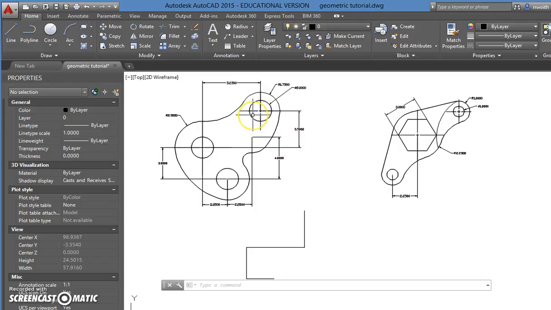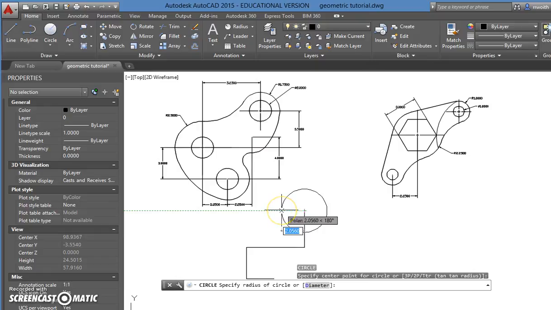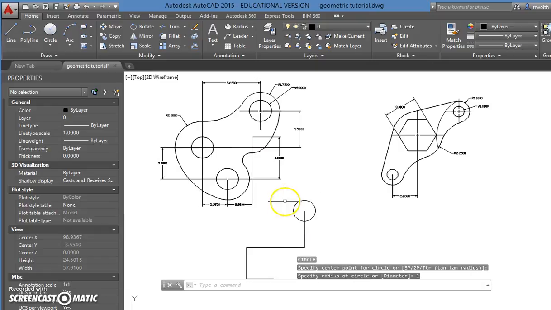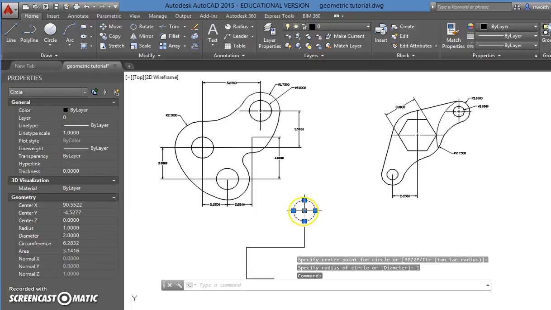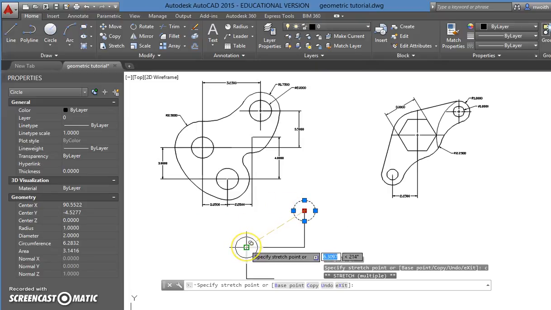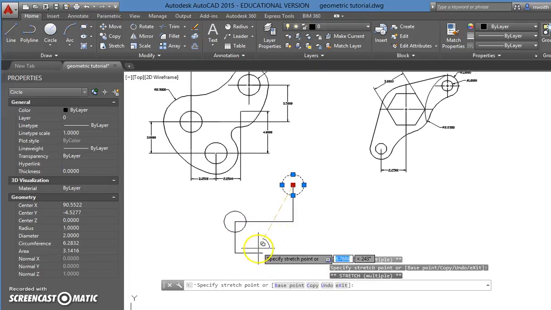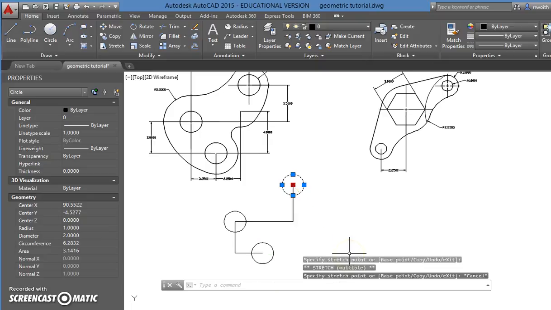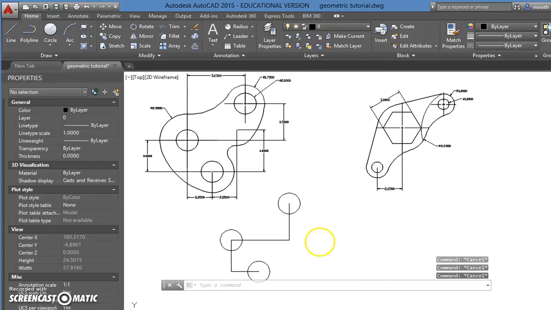So let's draw out these two circles right here. Just going to do an old-fashioned C-enter. Draw the first circle, 1-inch radius. Now, if you want to save yourself time, click the circle, click the middle, type C-enter. I can take this guy and copy it right there. I love using the copy command. It really helps and saves me a whole lot of time.